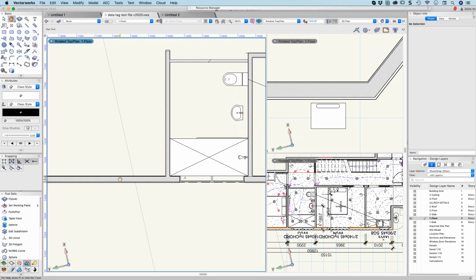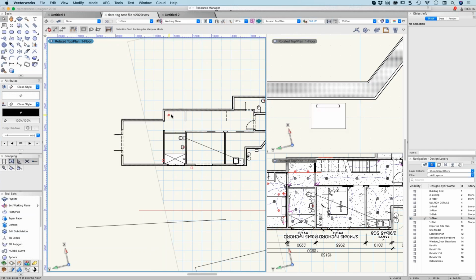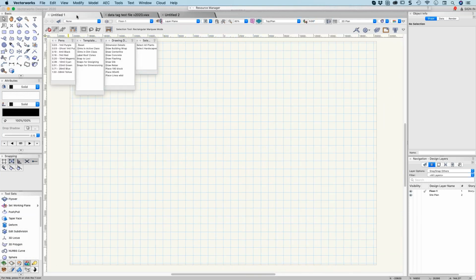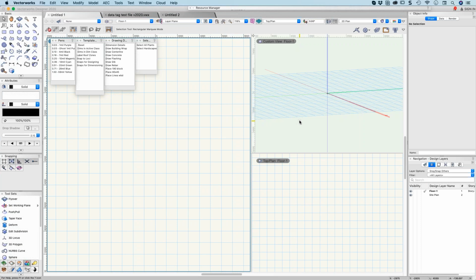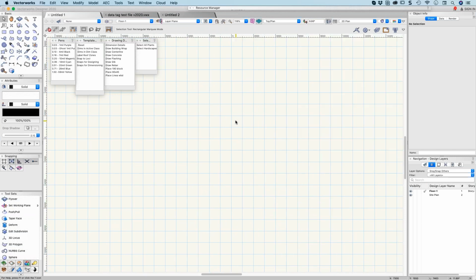I like to have my multiple view panes in this orientation, the main drawing window and the two other ones. And if we go back to my template file, so this is my template file that I've created. When I hit the M key, you'll see that it changes, and I've got my main area and my two other ones. And when you set these up, you get the orientation you want, you get the position of these parts that you want, you can then turn it off again with the M key, then save your template. So if you save that as your template, then every time you start a project from this template, the save views will be the way you want.